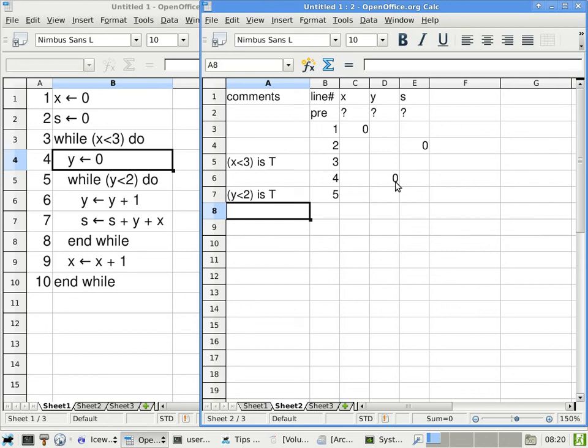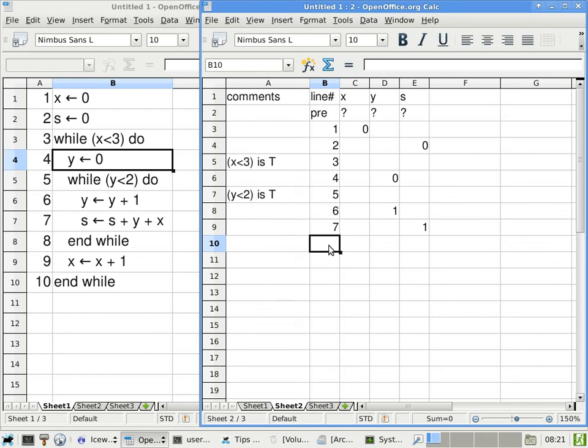Now, in this case, it is also important to see that the initialization of y is inside the outer loop and not outside the outer loop. So that means for each iteration of the outer loop, y will get reset to 0. Okay, we'll see that when we trace this code. From line 5, we go to line 6 because the condition is true. Y gets y plus 1, and that means your y gets incremented by 1. Then we go to line 7, we add up all 3 numbers and put it back into the sum. 0 plus 1 plus 0 is 1, and then we store the 1 back into the sum.